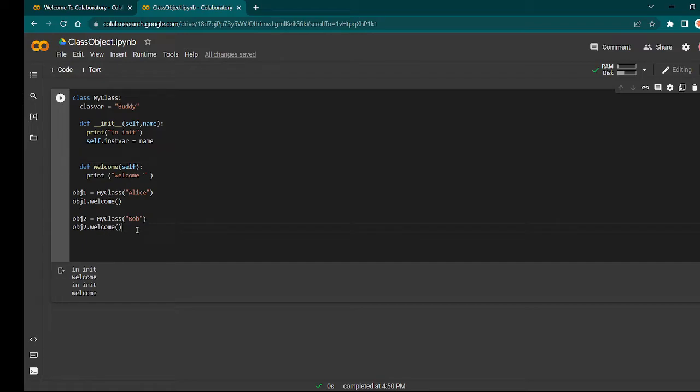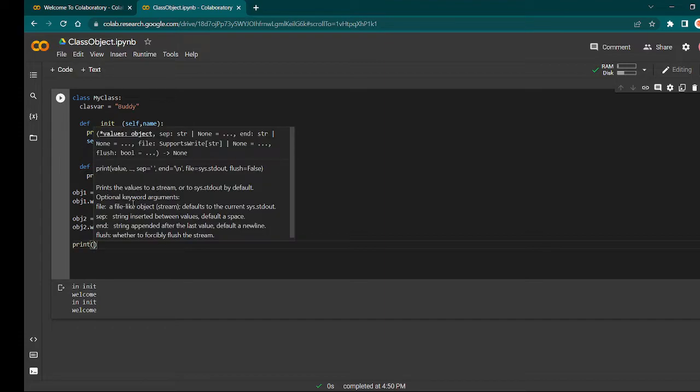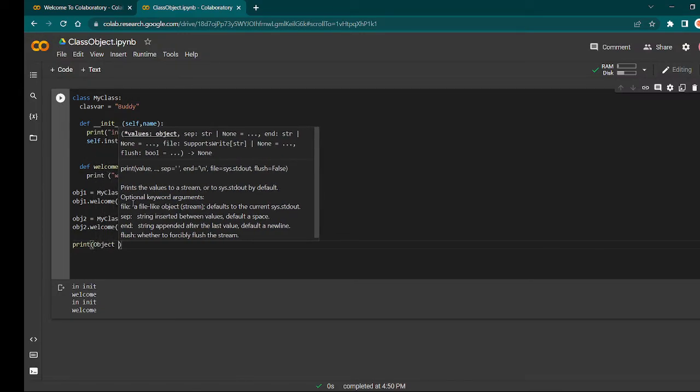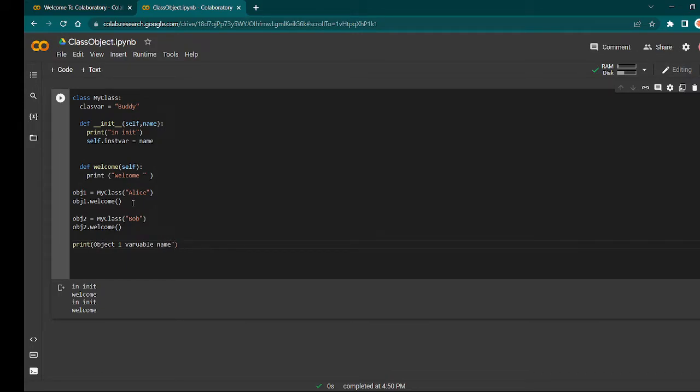Here if I want to print this particular variable, I have to use object dot variable name, object 1 variable name. Here I am printing object 1 dot instance variable.